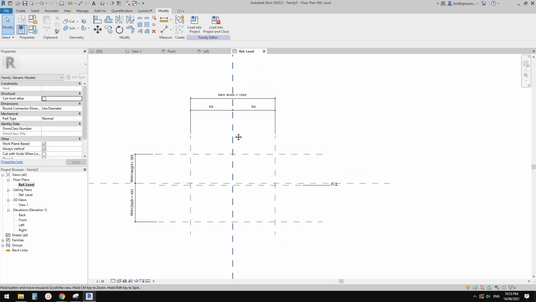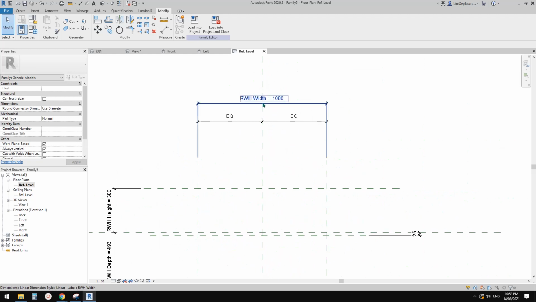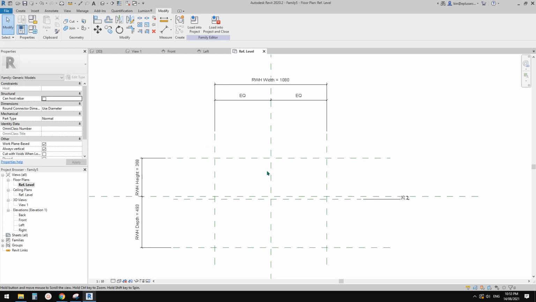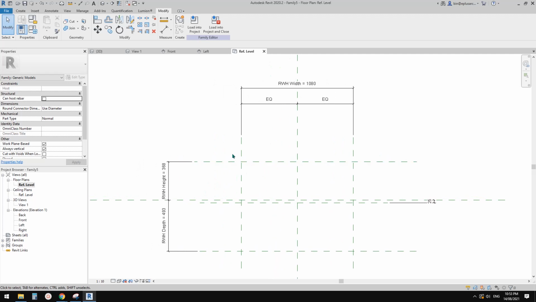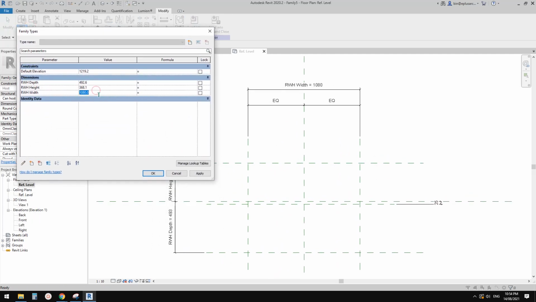rainwater head. Currently all the dimensions are very huge, but I'll just leave it for now, and we can change it later, or you can just go to here. For example, we can change this. For 300 height, I'll put in maybe 150.